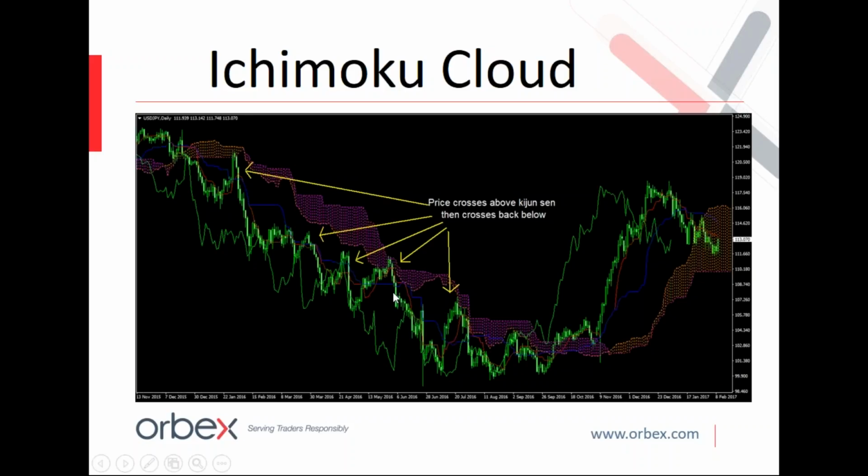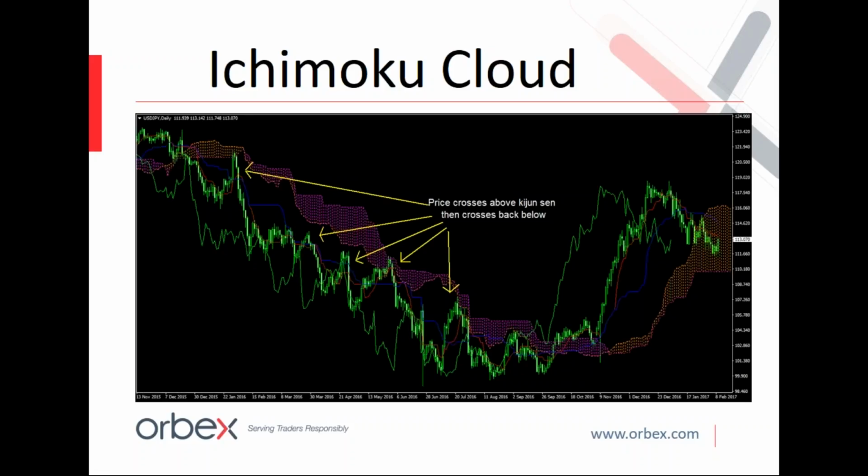And the important thing to point out here is that in the previous example where we were looking for price to retrace and test the cloud, we only got 3 entry points, okay? Here, using this method, however, looking for the Tenkan Sen and Kijun Sen lines to cross over, you can see that we've had far more entry points. So we got one here, we've got a further one here, we've got another one here, another one here, and then we got another one down here. So we got 4 great entry points during that trending market.